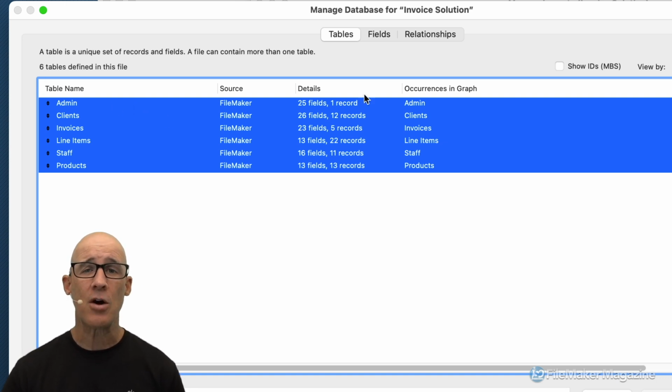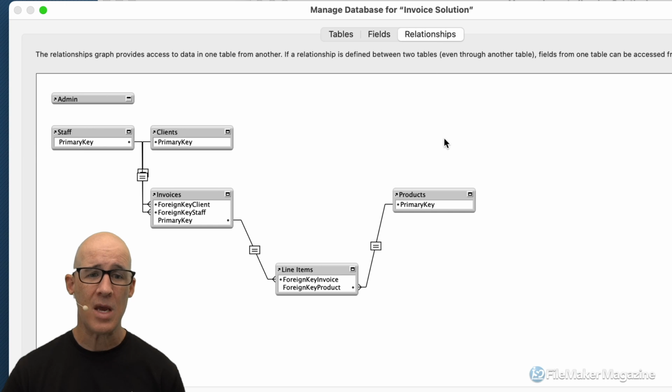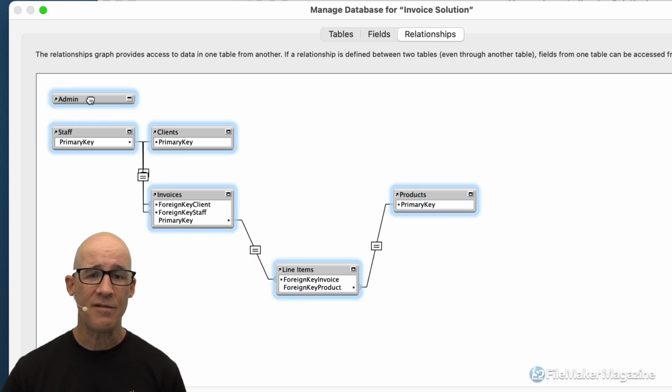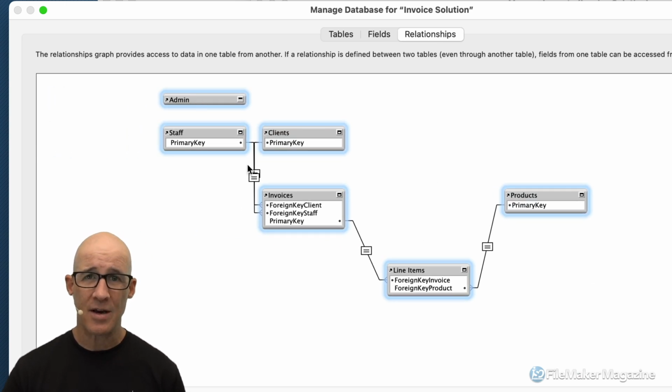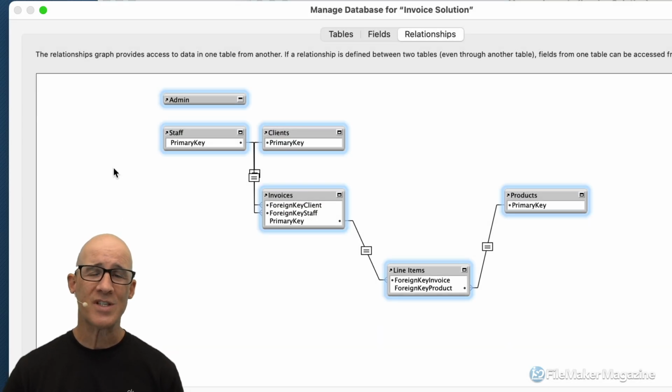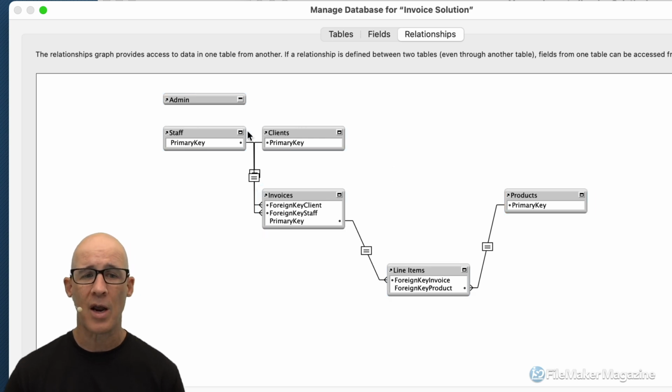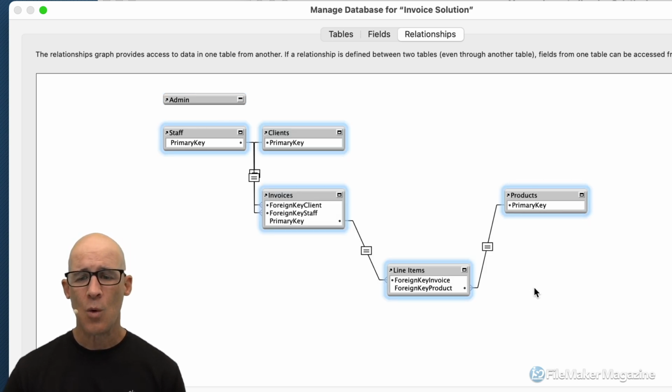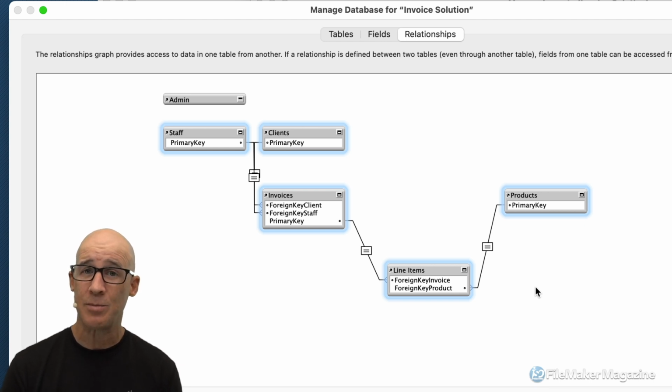Now, what this looks like on your relationship graph, at least for me, is I will have a default set of table occurrences that are almost never connected or are always in the area over here. Now, this particular solution was set up so that you can learn FileMaker, and all it has is more or less what we might consider an ERD. That's an entity relationship diagram.